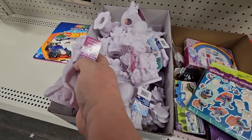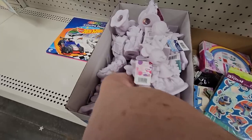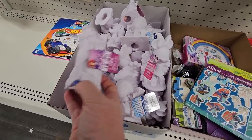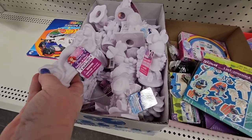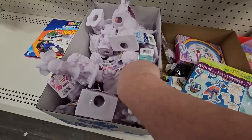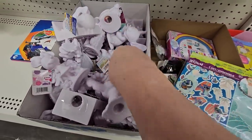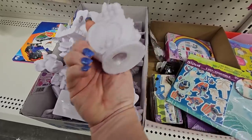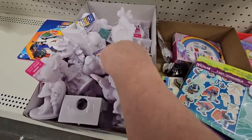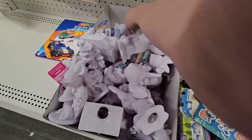Oh, wow, you have a Disney princess there. Yep. Let's see what else we've got down in here. There's another Disney princess. That's a mermaid. So, is that officially like Ariel or something? All right, let's see what else we got. That's more Paw Patrol. Oh, yeah. I didn't look at the back of that. That has a heart on it. That's really nice. Okay. So, I think that's the only ones.